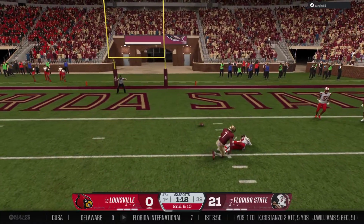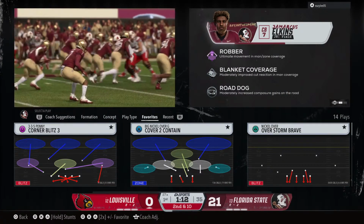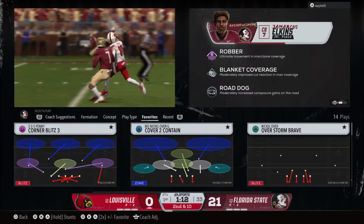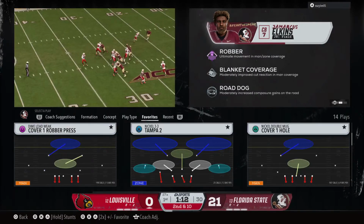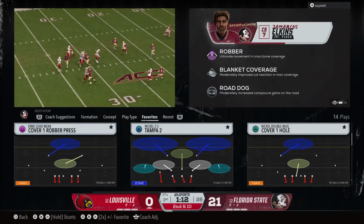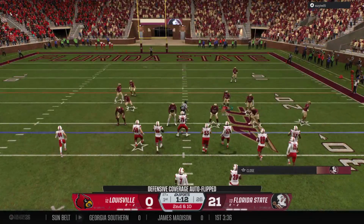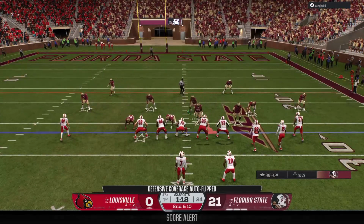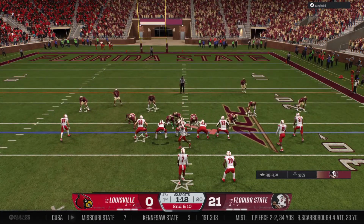And that incomplete pass caused by the big hit on 1st down, 2nd down coming. What a play by the defender that time, because he's matched up one-on-one man coverage against an outstanding wide receiver, and it's the defender who makes the play. Really, really good position. He was up to the challenge. Interesting to see if this quarterback goes his way again. Send the tight end in motion.